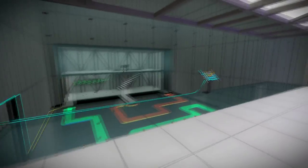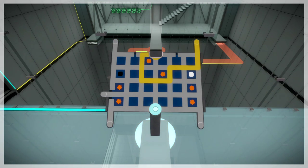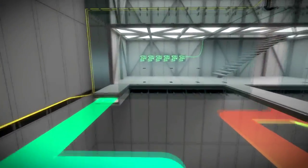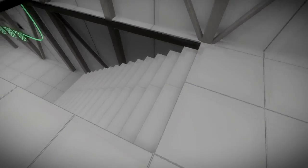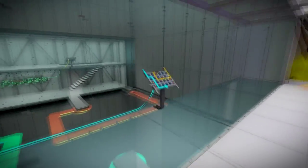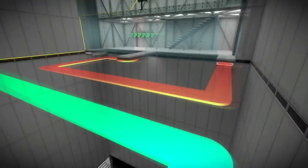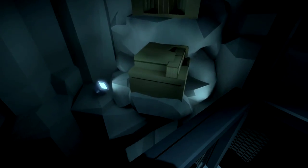Does that help me in any way to come up with another solution from here? Well, I can now do that. And that let me do the thing I wanted here. Finally. That makes us do this. Yeah. So elevator, easy enough. That's the easiest triangle puzzle I've seen so far.